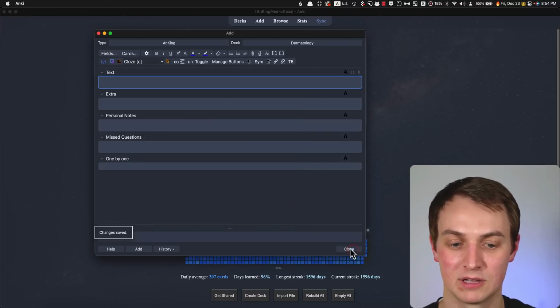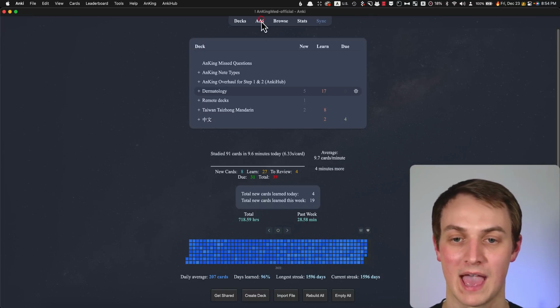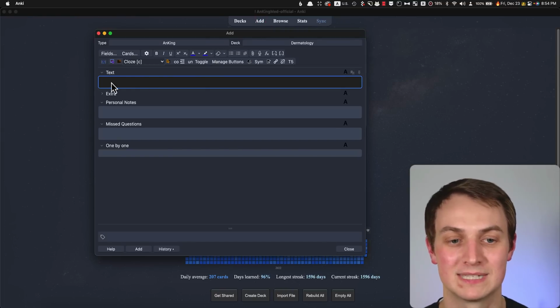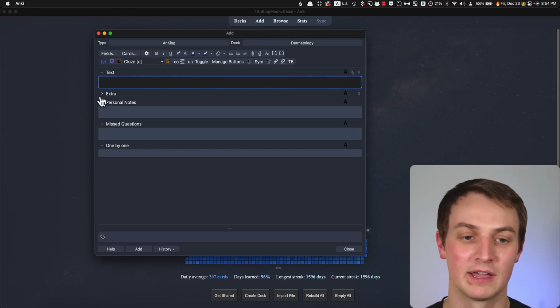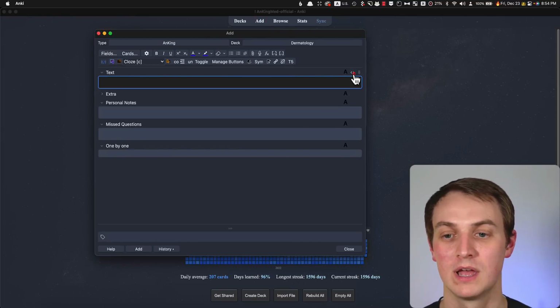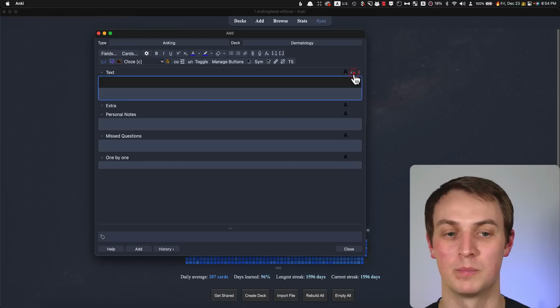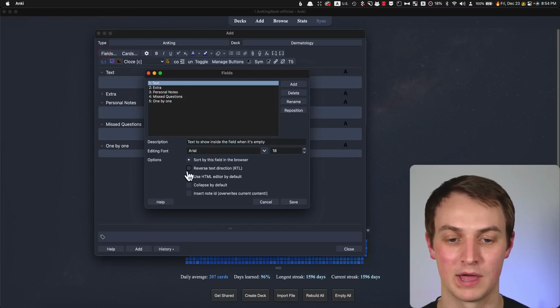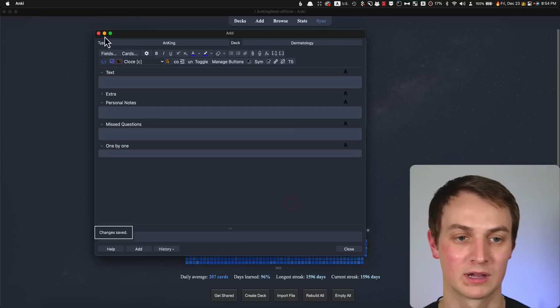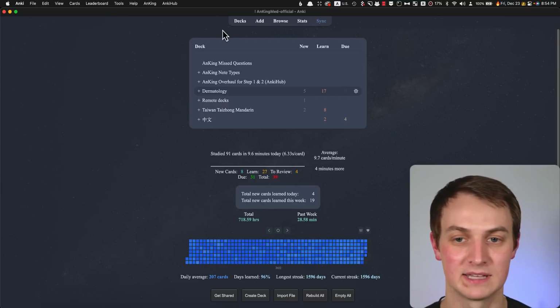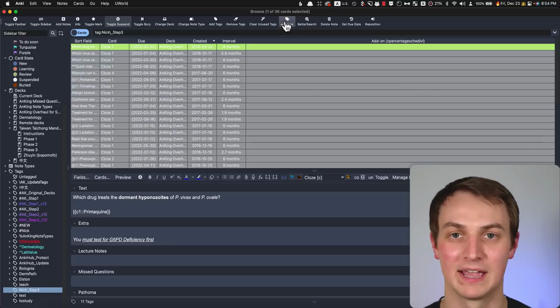Let's get out of this really quick. And then I will click the add button again and pop it open. You'll see that this is the HTML field by default here, and the extra is automatically closed. You can click that and then pull things open and it will change it. So I'll go ahead and reverse that back to what it was for normal, but that's how those two features work.